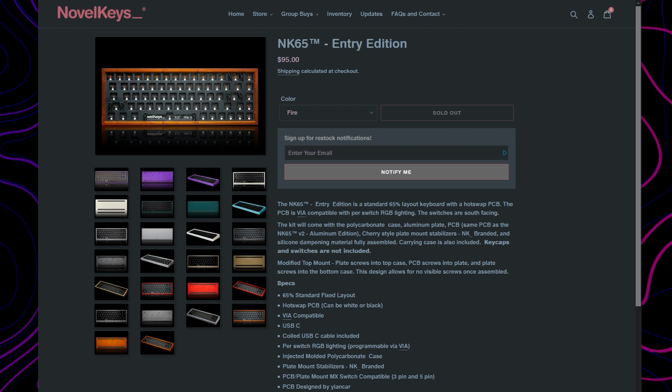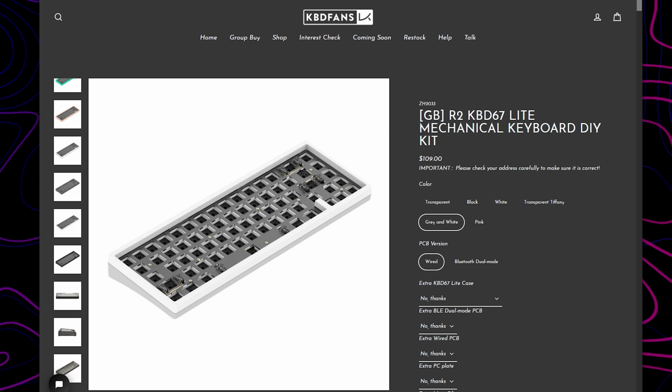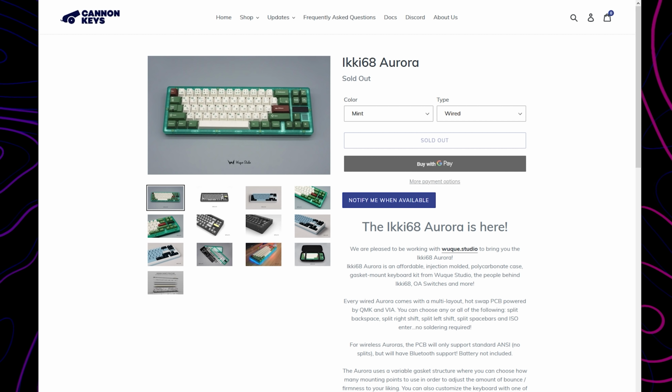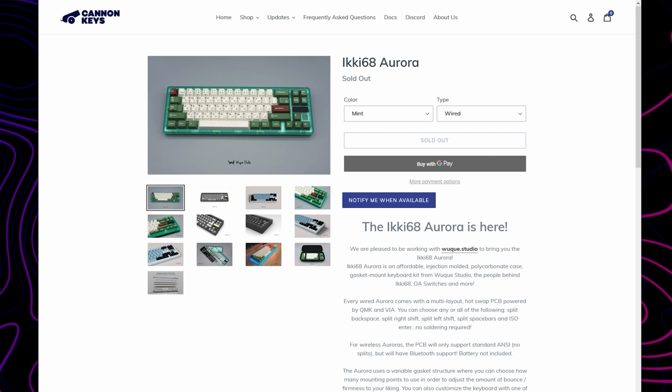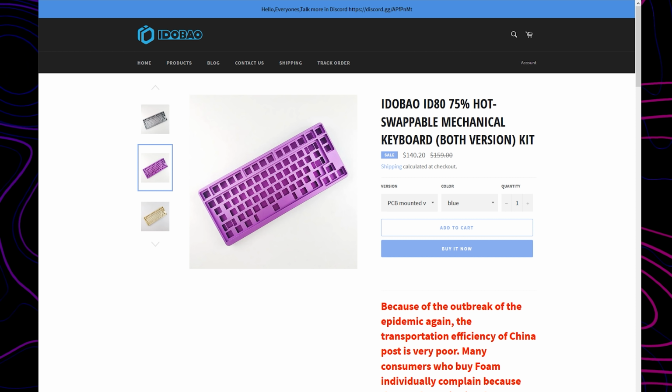NK65 entry, $95. Aluminum version is $195. KBD Lite is $110. Portico is $120. Icky 68 wired is $130. Haven't had my hands on it yet, but I do hear good things. Alt High Profile is $190. The Idlebau ID80 is probably the closest. It goes for like $140, $150.